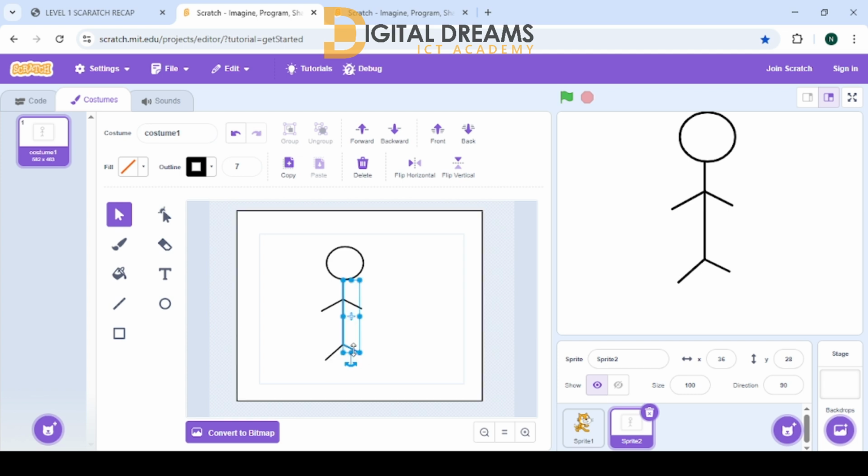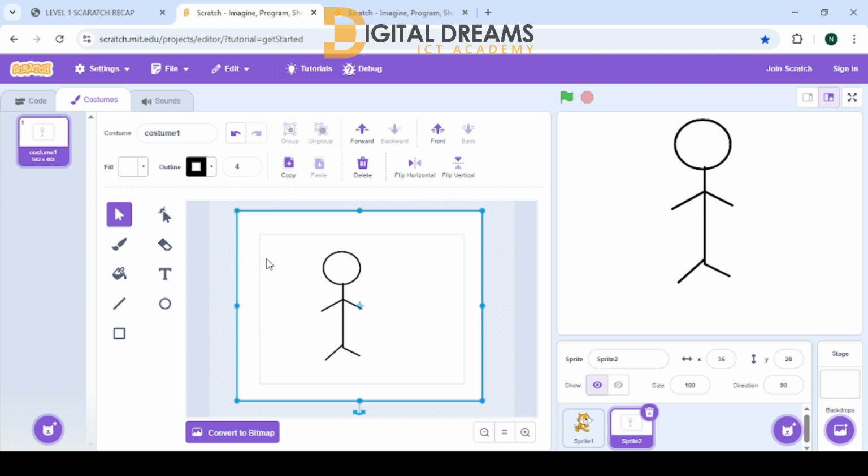I'm changing the position of the leg. Now I want to click on the down part, but I don't know why it's not working. Oh, they are together, that's why. So I'll just go on and leave it this way. Then I'll select the head and I'll place it properly.